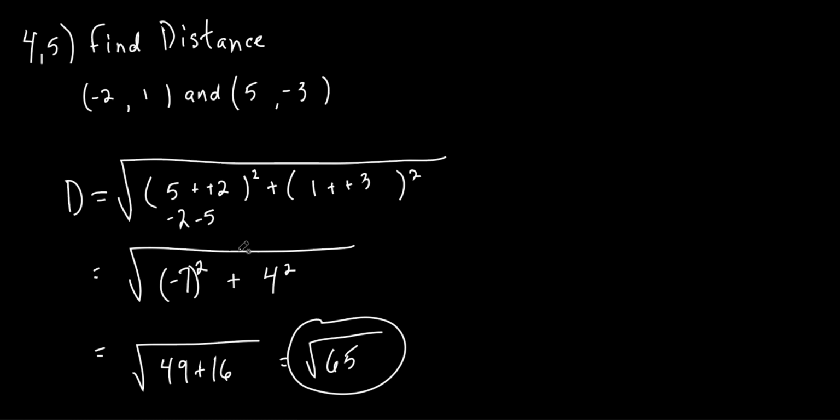Can you do x1 minus x2? Yeah, that's what I did right here. I just switched the order. It doesn't matter. The only thing that it does, like I said earlier, is change the sign. It still keeps it a 7, right? Except one's positive and one's negative. But when you square a negative, it's always going to be positive anyway. So it really doesn't matter what order you do it in.